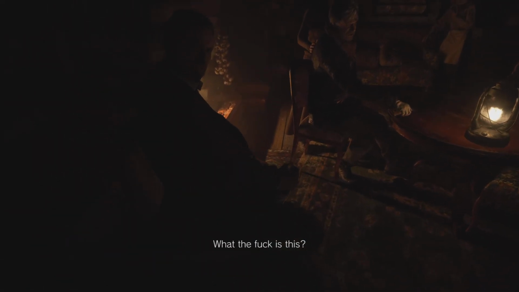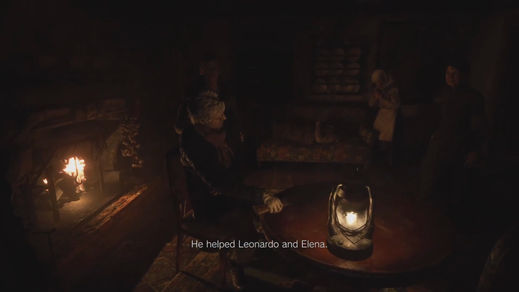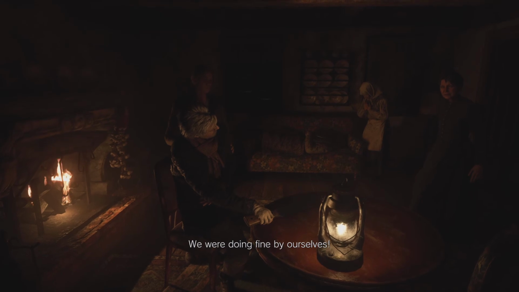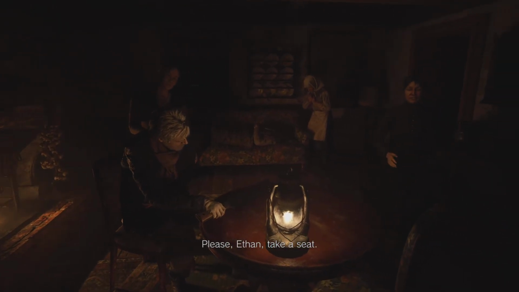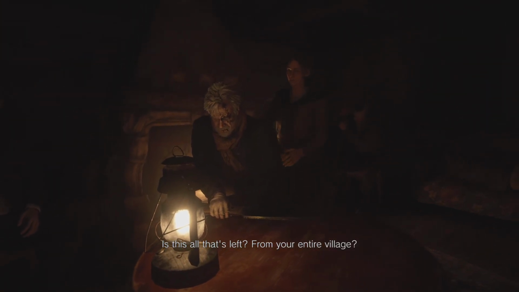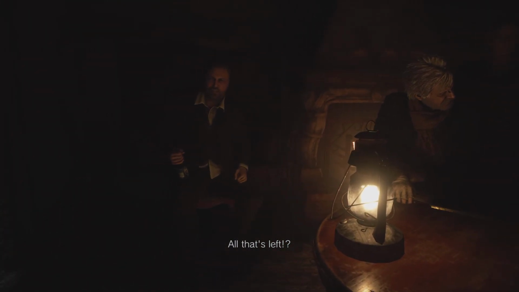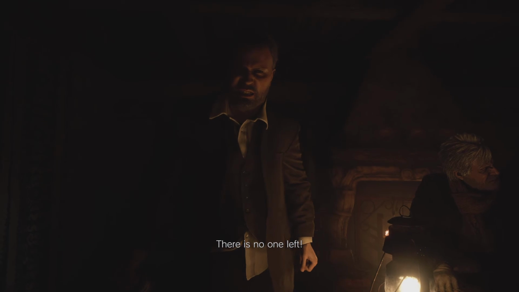Come inside, the others are waiting. What the fuck is this? Outsiders, you're gonna get us all killed! Quiet! Anton! He helped Leonardo and Elena. We were doing fine by ourselves. Please, Ethan, take a seat. Is this all that's left? From your entire village? All that's left? There is no one left!